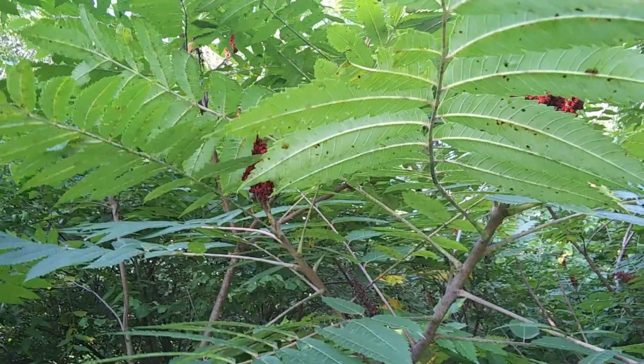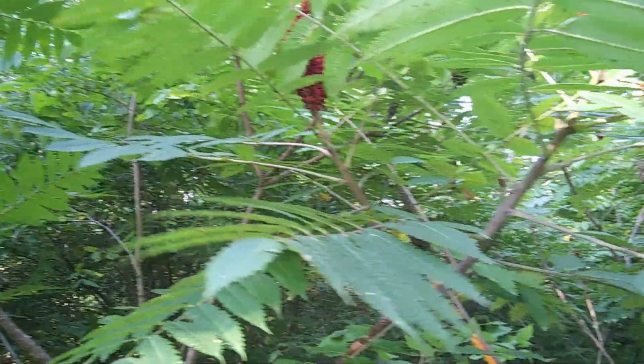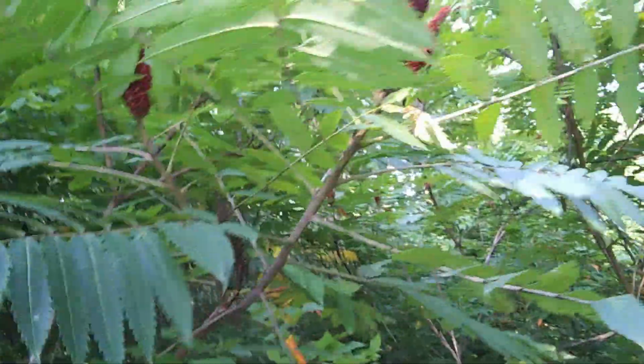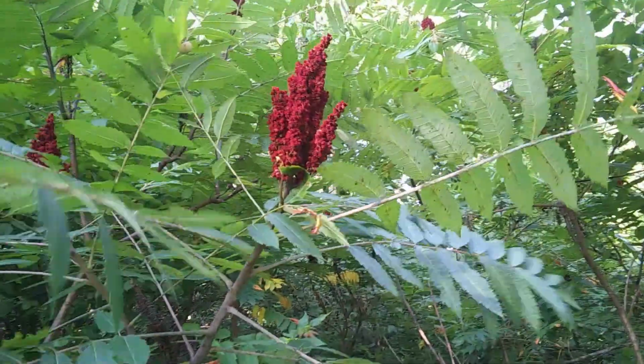Also, I'm not standing ankle deep in water. I've been trying to find poison sumac for a long time. I don't have a problem with poison ivy. I would like to see how I fare with that. But sumac.